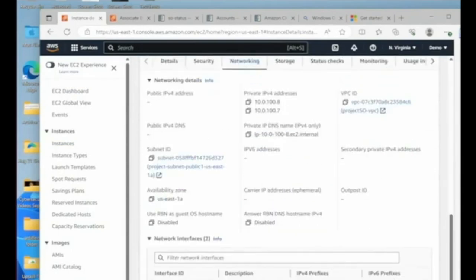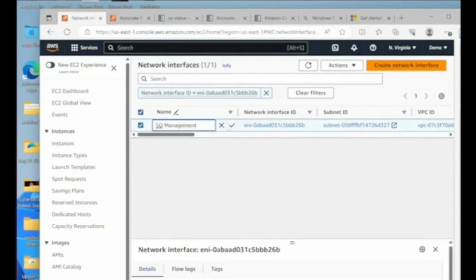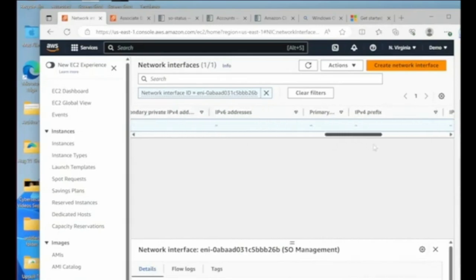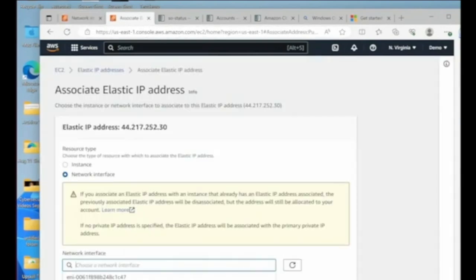As you can see, you have the interface ID, and you're going to want to rename this to something you're going to remember. So this is the management, and you're going to have the instance ID, and then we are looking for the network interface, which is right here, B26. And now you have it, B26B, so make sure you choose the right one.